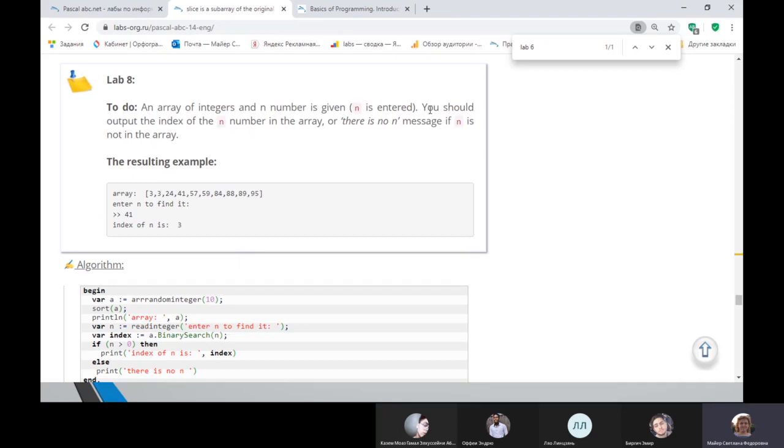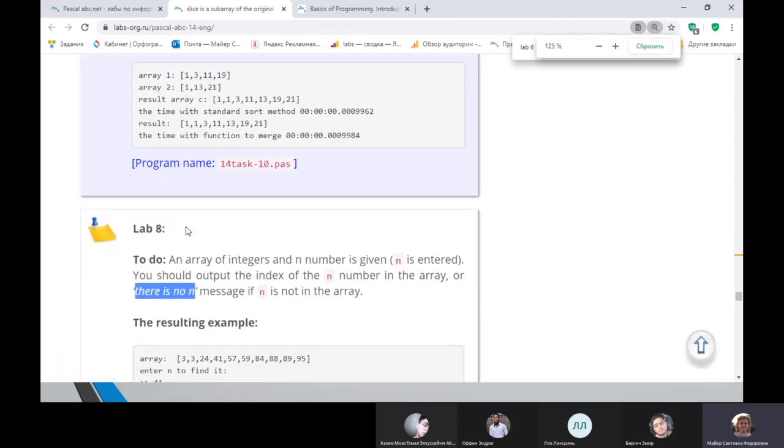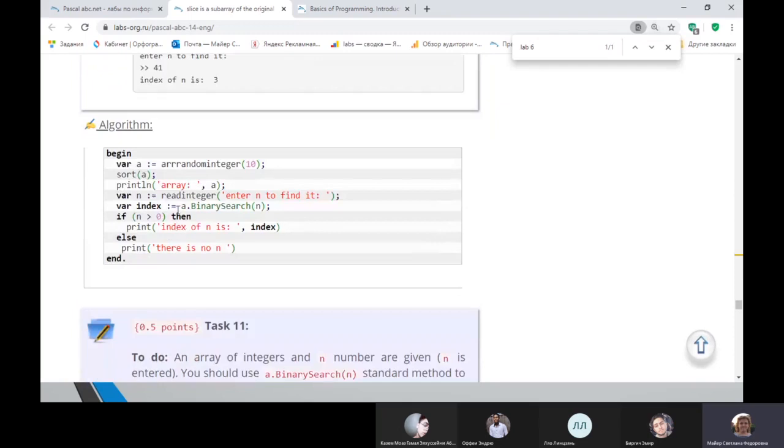And we should output the index of the n number, so some n value, and output the index of this value inside our array, or output that there is no n, so there is no such number inside our array. And we have here the code, the example, and let's consider it because I don't have it in our presentation.